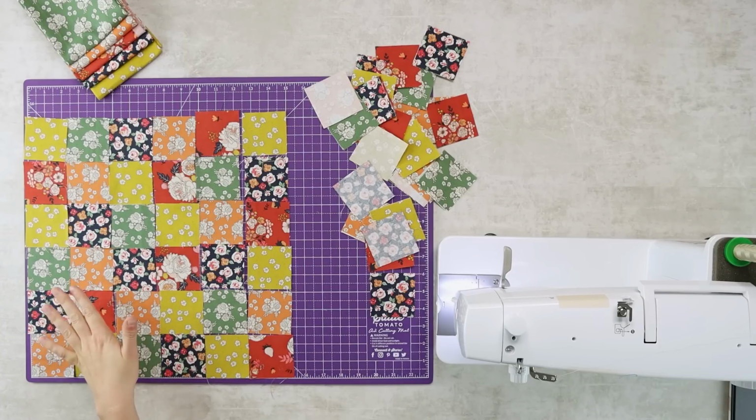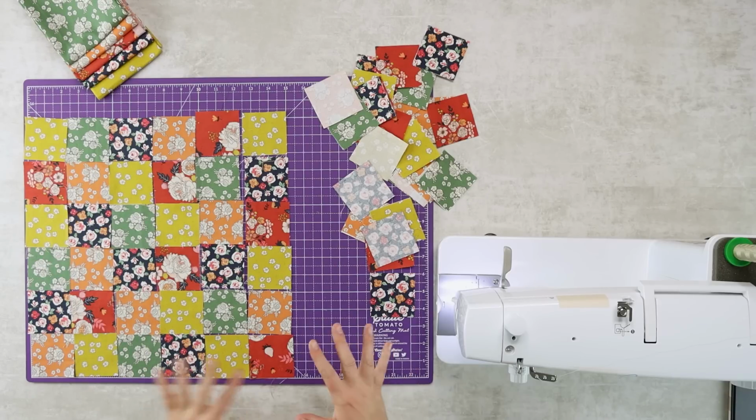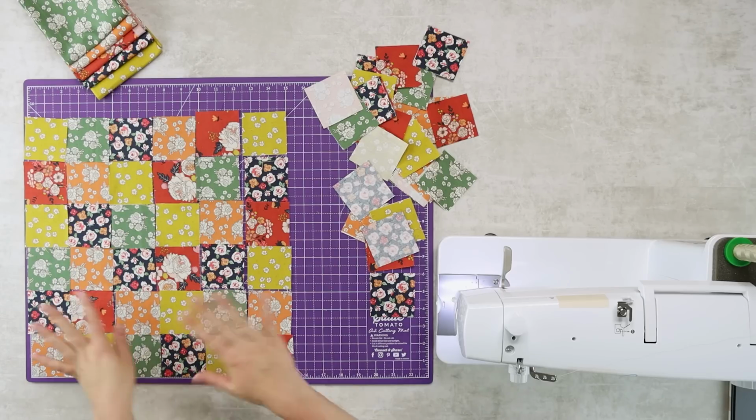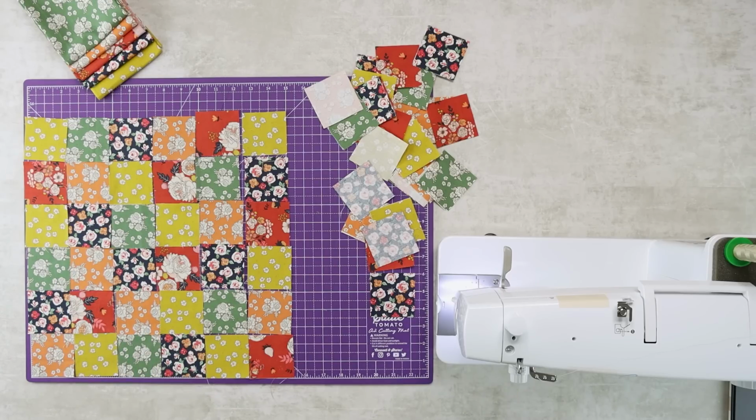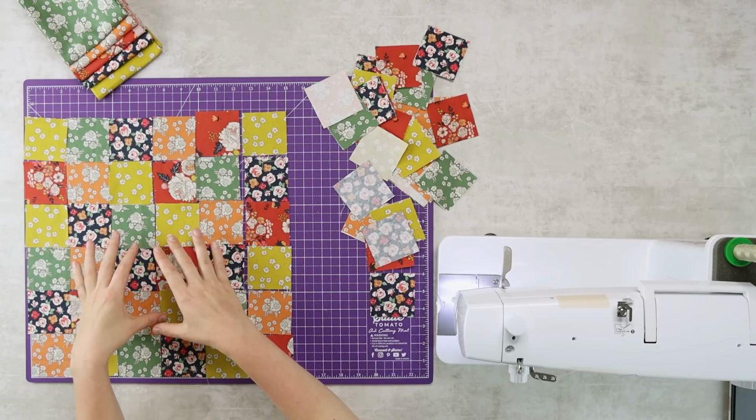Sometimes my eyes scan across from the top down and then from the sides, and I just double check each color more than once to make sure that I'm happy with it. And if needed, some of the fabrics can shift as well and be swapped. So take your time playing around with the placement of your fabrics. Remember that the center of your bag will be the focal point here.